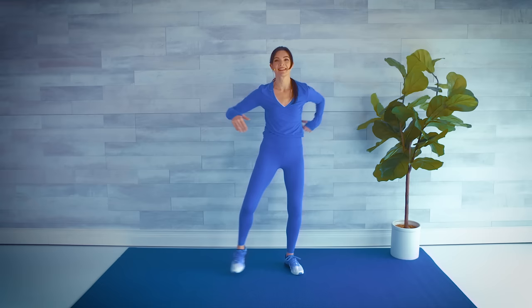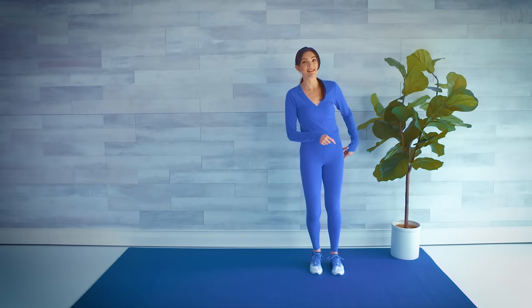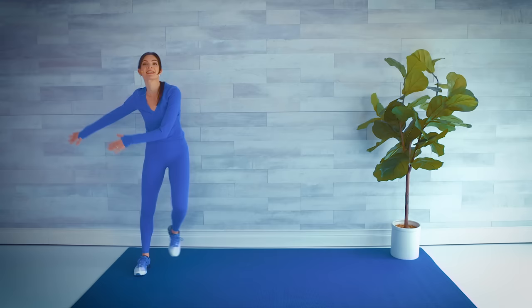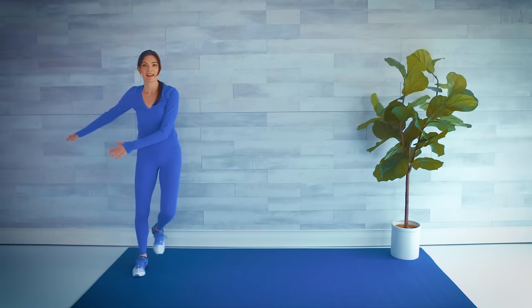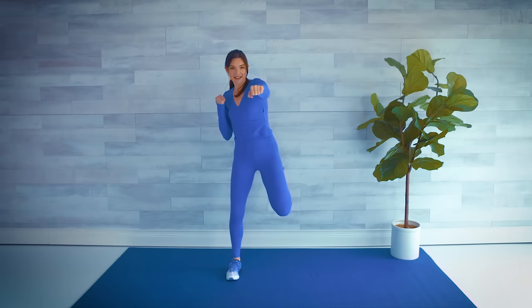Keep it up, four, three, double side step. Add in the arms. Hop if you want. Ham curls. Add the punch. Straight ahead. Three marches with a tap.